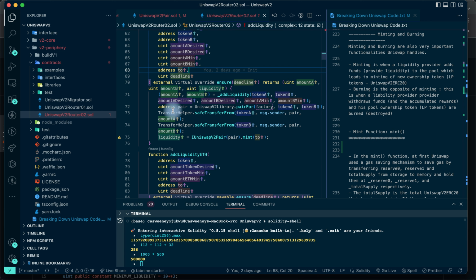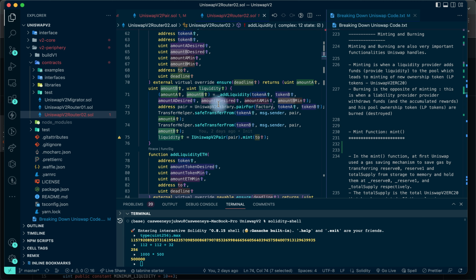Now let's look at something. So pair. This gets the pair of the contract you want to provide this liquidity to. This is what we are looking at. Safe transfer from. Now look at what is happening here. It will first of all perform this transfer from. It will transfer this token from the person calling it to the pair and the amount. And it will now transfer the second token, this particular token, from the person calling it to the pair and the amount. You get? So this is what it's now doing.